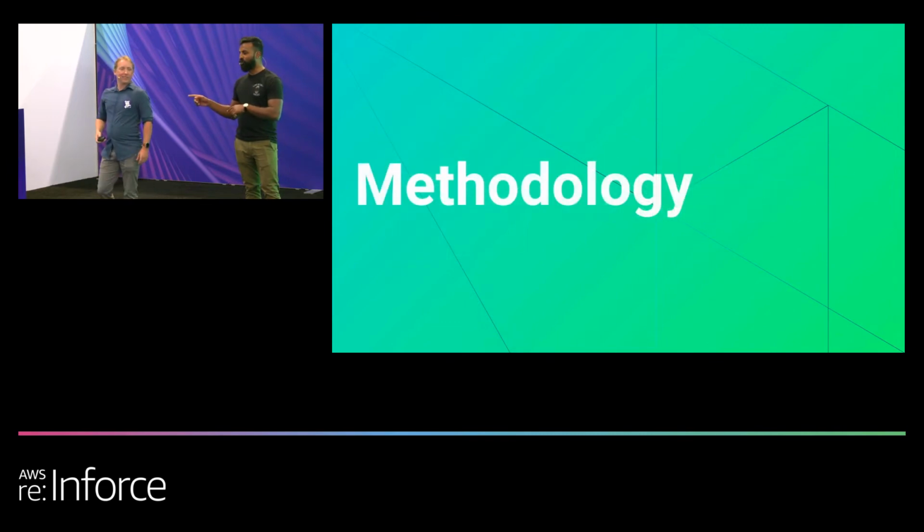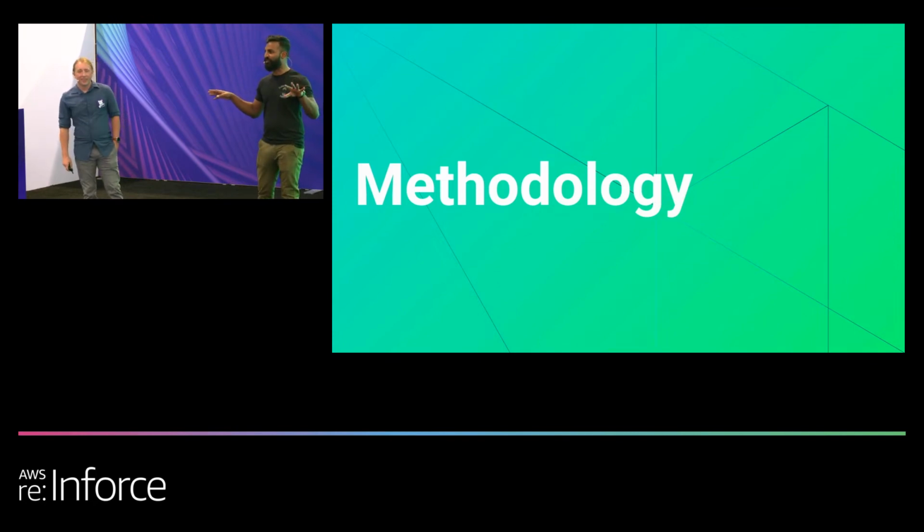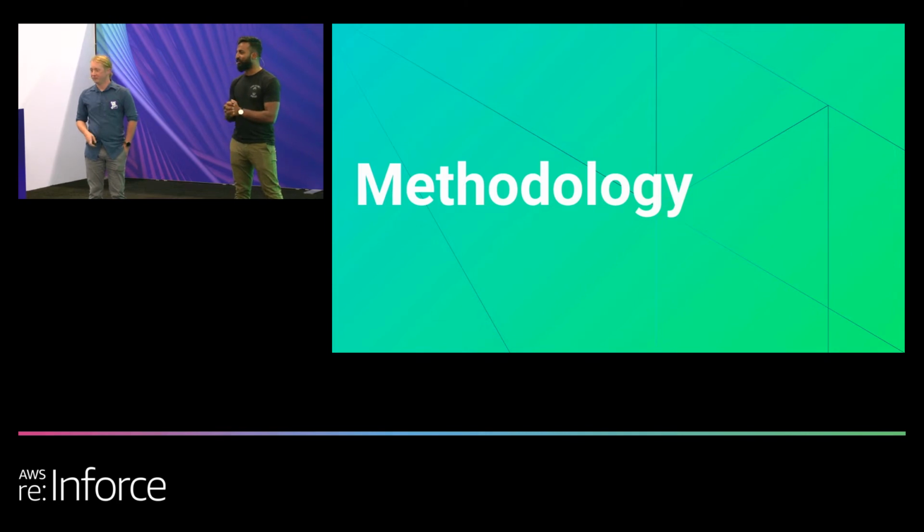I think one thing to call out, it is an interactive session. Feel free to just stop us anytime you want, ask a question about serverless. Feel free to just drop in. We want to keep it as interactive as much as we can. Yeah, small and personal. Because we're all here, there's not very many of you. Feel free to interrupt us. I didn't do the lead-in this time.